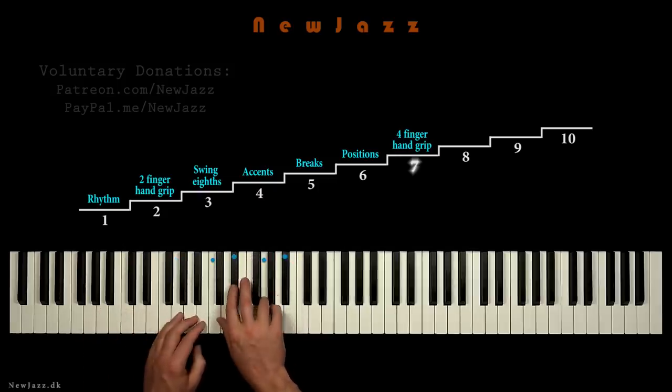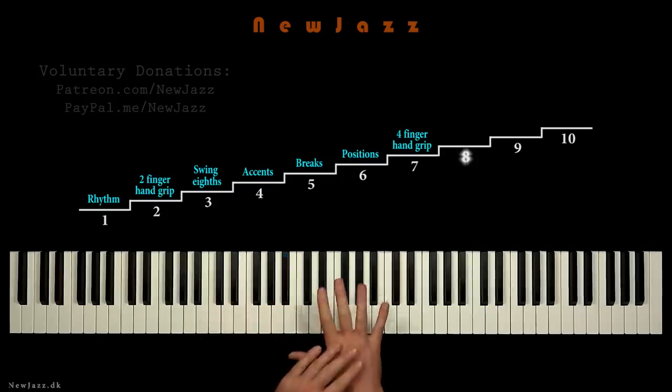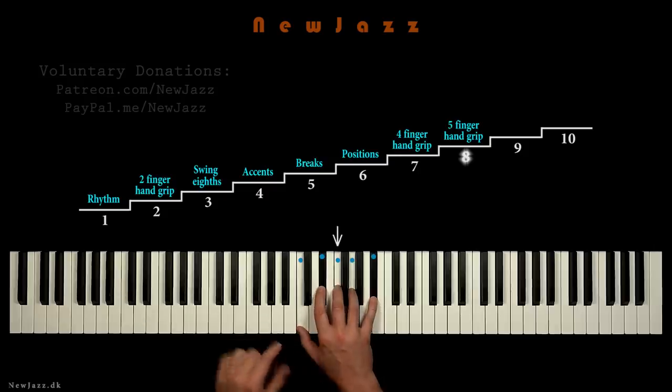Now, here comes step 8. We now make a complete 5-finger hand grip by adding the last missing middle finger. We place the middle finger right between the index and the ring finger, like this. And well, you know the drill. Exercise up and down the keys.